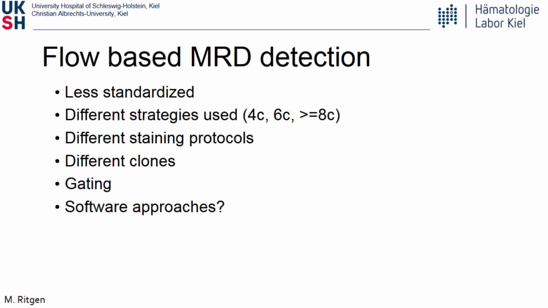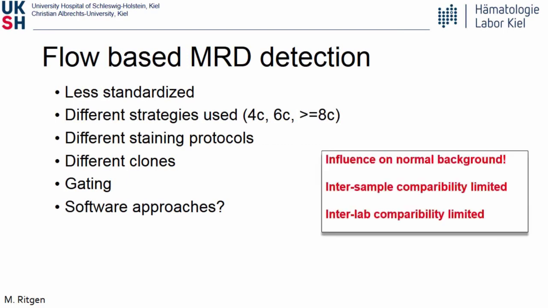And I'm sure there will be, in the future at least, different software approaches to deal with the complexity of the multicolor flow data we will see in the next years, because 6 and 8 colors is maybe still doable in the common way of presenting flow data, so in a 2-dimensional plot, but going to 10, 12 or even more color assays is getting more and more demanding, and I think it's not possible to do this without software developments which are coming to the market quite soon.